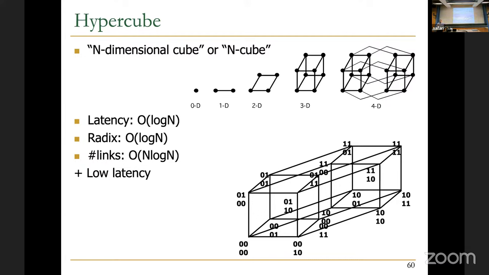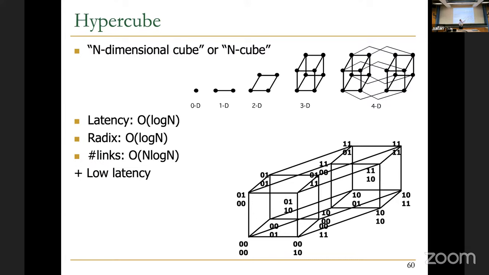I can explain here how we connect nodes. Two neighboring nodes should have only one difference between their encoding. We are using a Gray code, let's say, to address or encode different nodes in the hypercube. When we have a 4D hypercube, each node has 4 bits. Those nodes that have only one difference in one bit position are connected. Which means that the longest path in a 4D hypercube is going from 0000 to 1111, right? Each hop will correct one of the bits, and you reach the destination by that.